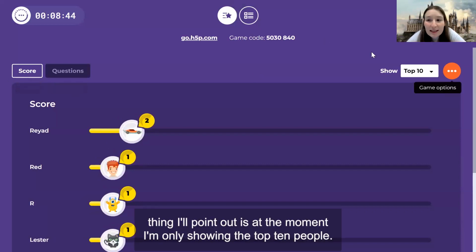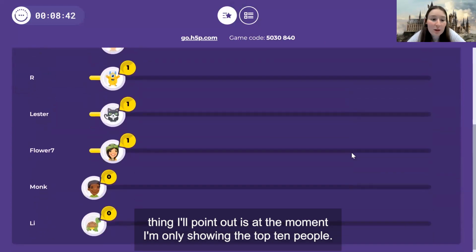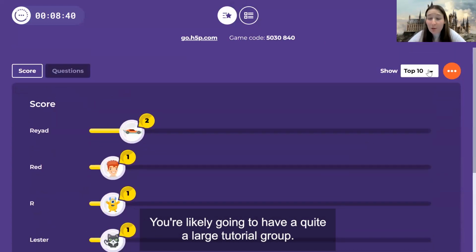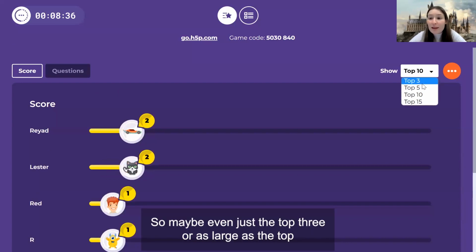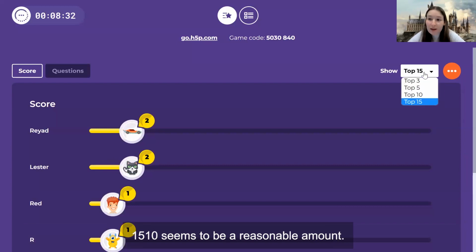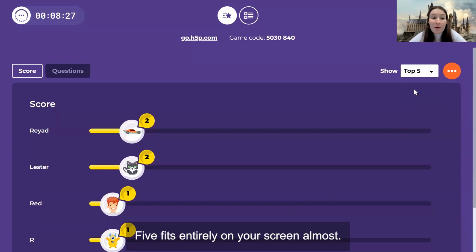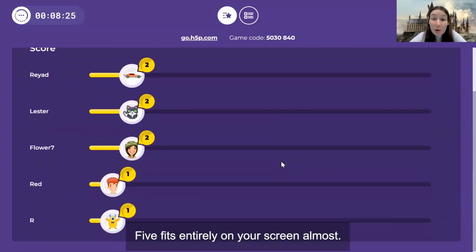The other thing I'll point out is at the moment, I'm only showing the top 10 people. You're likely going to have quite a large tutorial group. You can actually make it smaller, so maybe even just the top 3, or as large as the top 15. 10 seems to be a reasonable amount. 5 fits entirely on your screen almost.